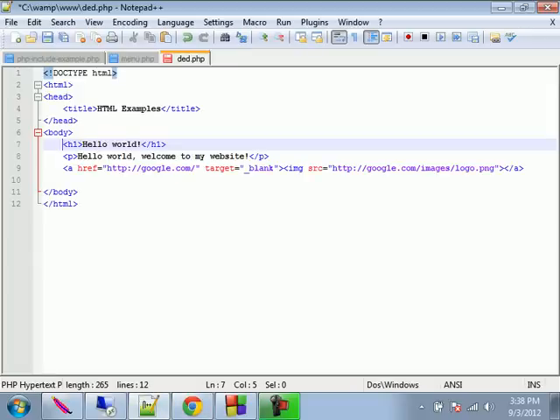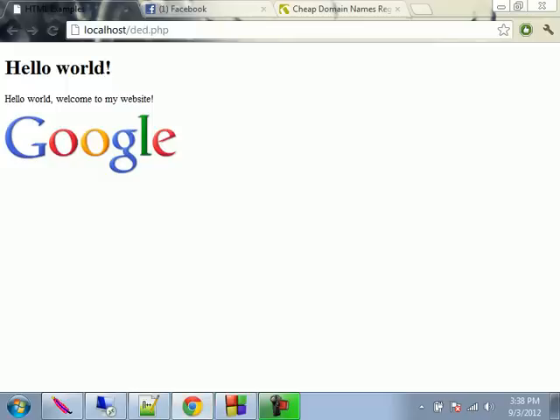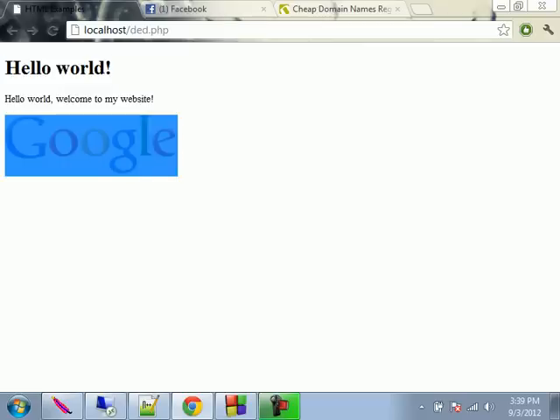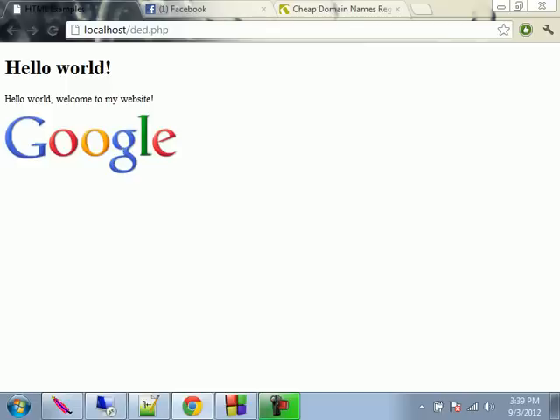But the header tag is what it says. A header is something that goes at the top of the page, like an article in a newspaper. You have your text saying what you're going to be reading, and then you have the paragraph of what you're going to be reading about. So this is like saying, hello, welcome to our website. This paragraph would actually have all the information of the article that you are reading. And then obviously every article needs something like an image. This isn't the right image, but it's an image, whatever.